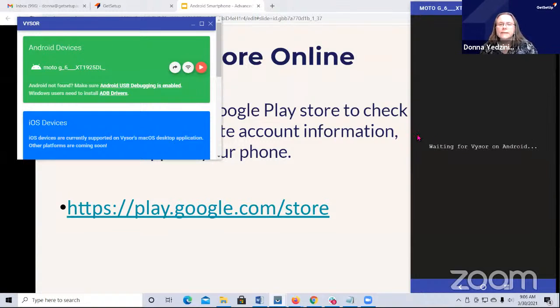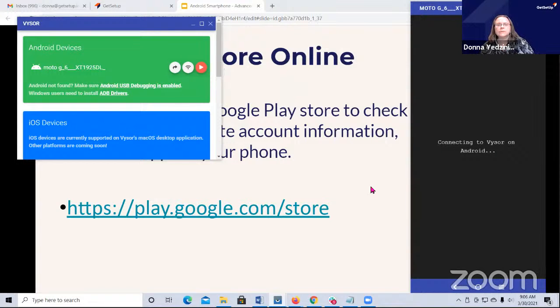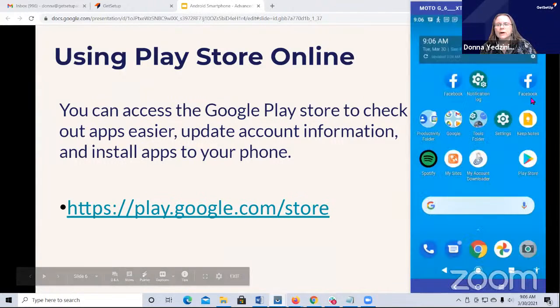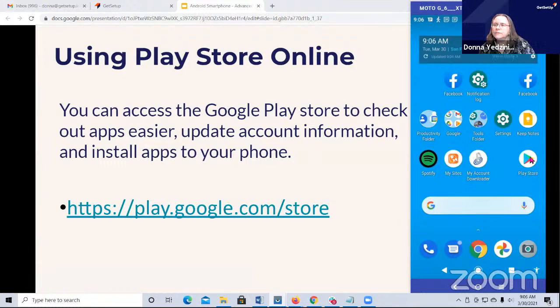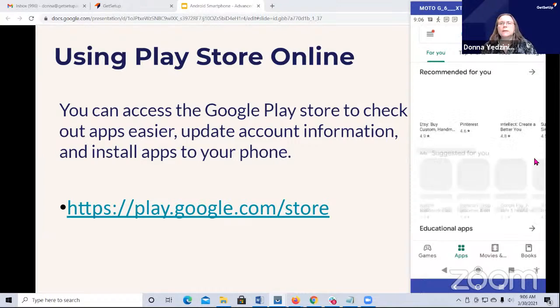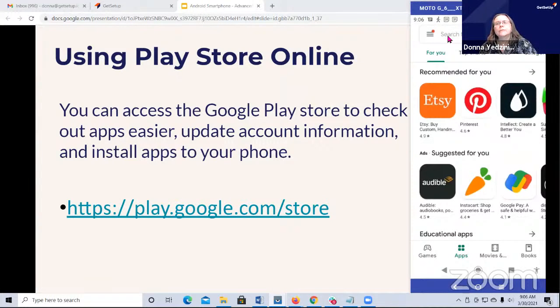So the nice thing is that you can use the Play Store online. Again, when you're on the Play Store, what I'm talking about is the icon that has this blue pyramid look on your phone, and it says Play Store. So you open that up, and this is where we would find apps for our phone. You could search up here if you're looking for, say, a calculator app or something like that. You could type in calculator apps and see what kind of apps show up.